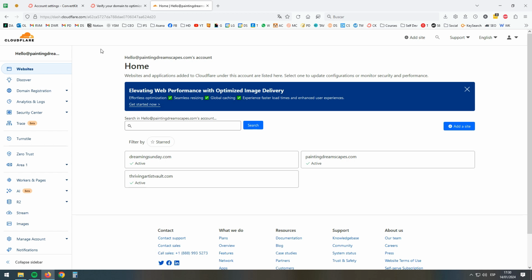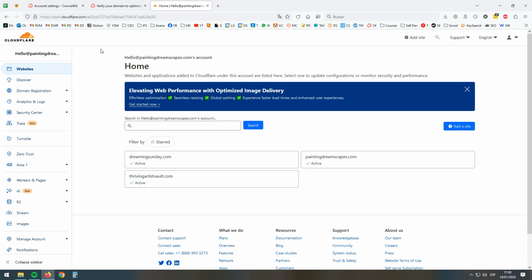Maybe you have your domain with Namecheap, but it's pointing to SiteGround as your hosting. Maybe you own the domain in SiteGround and also your hosting is in SiteGround. Whatever your situation, where is your domain hosted? Is it Namecheap, GoDaddy, Cloudflare? Cloudflare also sells domains. And then the question is, where is your website hosted?